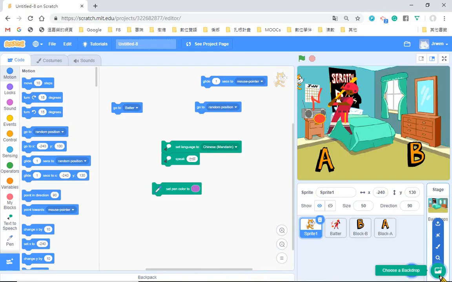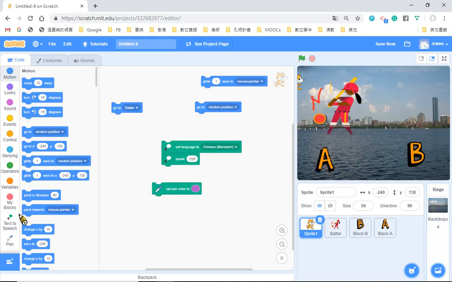And now let me show you the backdrop. With the backdrop, you can choose a backdrop, and you can paint the backdrop, and also the sprite. If you click this one, it adds a sprite for you. Okay, just like this one, that it's automatically chosen for you. If you want to add this one, you can just say okay.